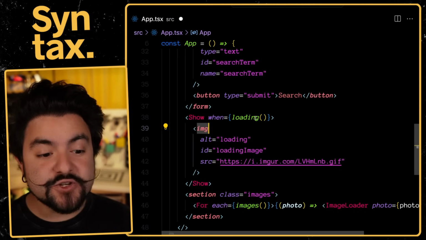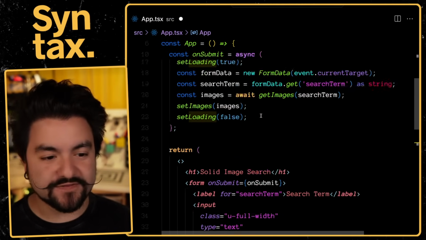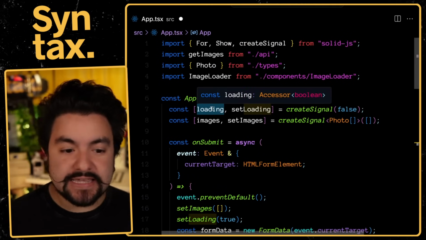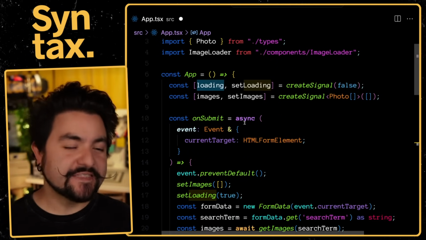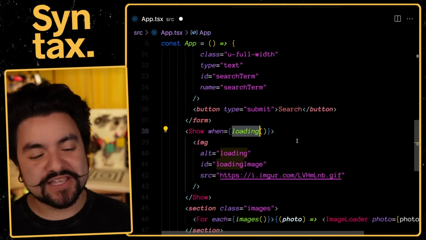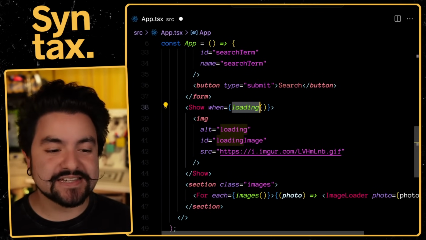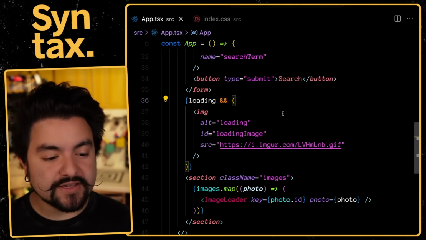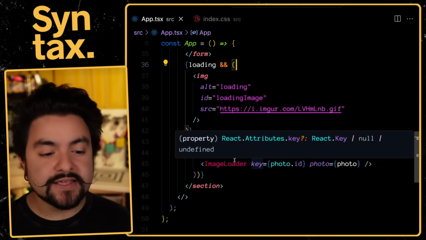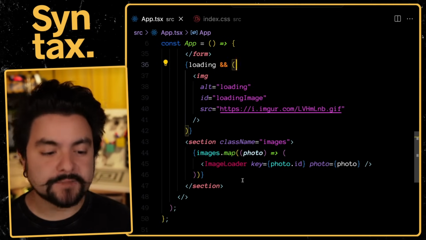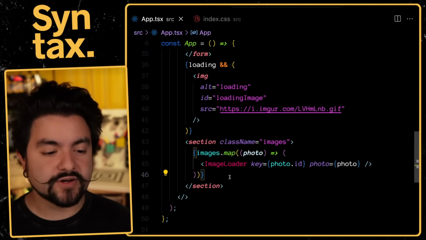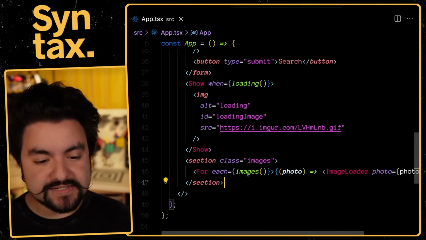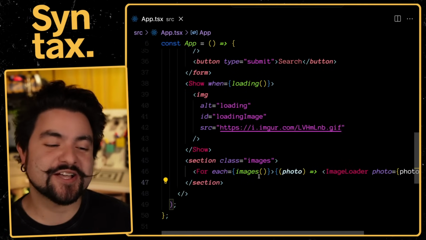And you'll notice to access this signal, we actually need to invoke it. So if we take a look here, this is actually an accessor or a getter for this state variable. This is the one thing that's going to take some getting used to when you're looking at Solid code, is anywhere we're accessing these signals, they actually need to be invoked instead of directly accessed. And then the other thing to look at is rendering lists. So in React, we just do a map over that list and then render out this custom ImageLoader component for each image. But in SolidJS, they have a built-in For component where you pass in a list and then it will render something out for each element in that list.